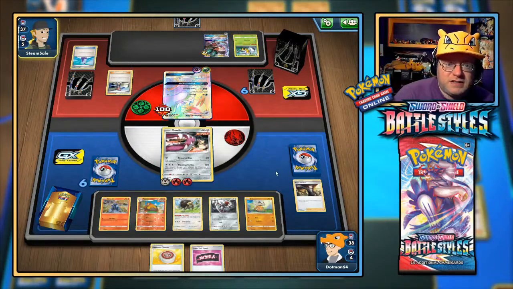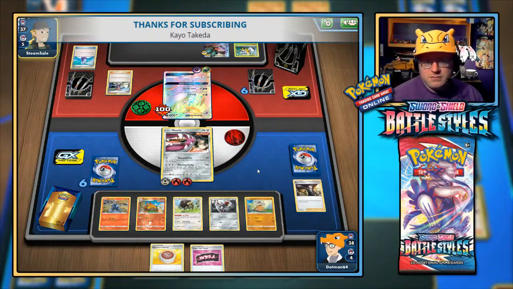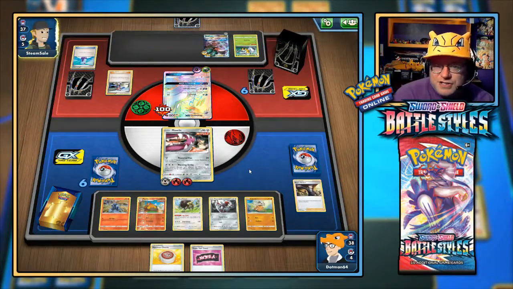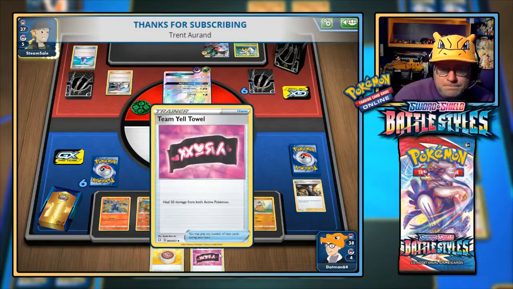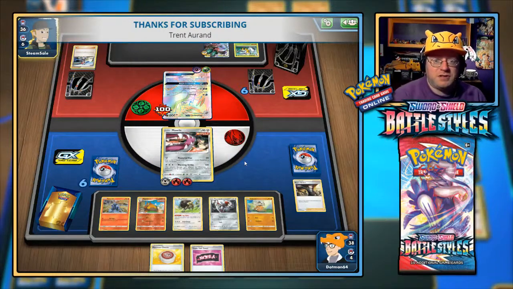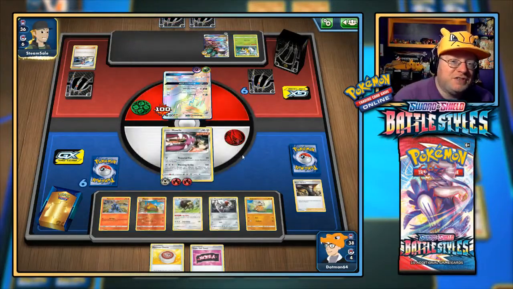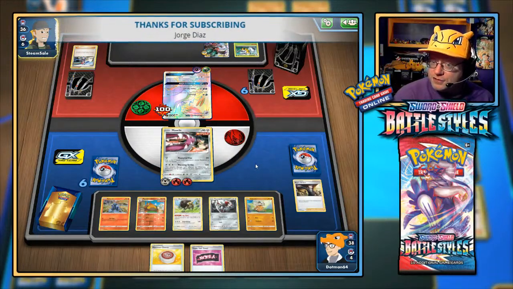Skyla is being played to search for a trainer card. At least we get to see it, whatever it happens to be. If you have an energy search of some type, then we're going to lose our Mawile. Lily. Okay, so next turn, Lily could come in handy. Just don't have an energy and we'll be okay. We will survive the turn.